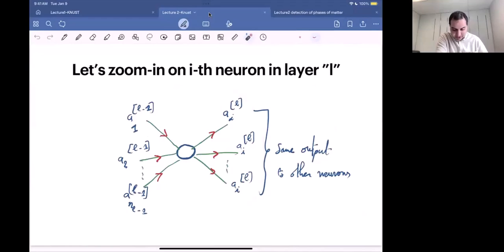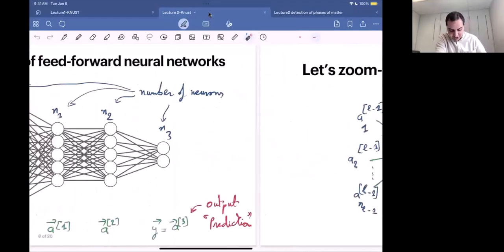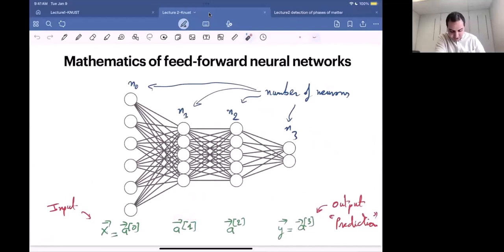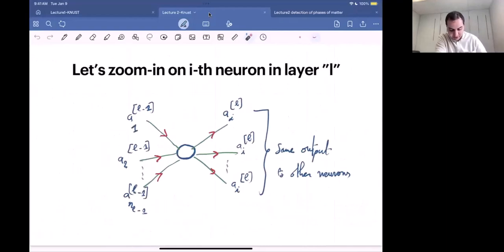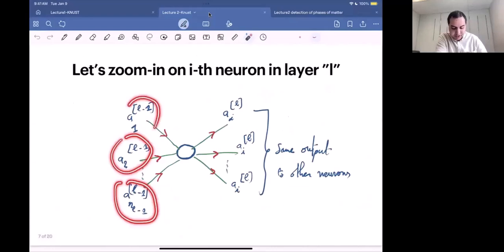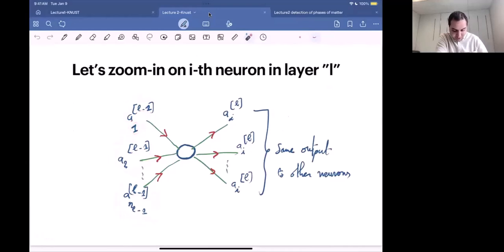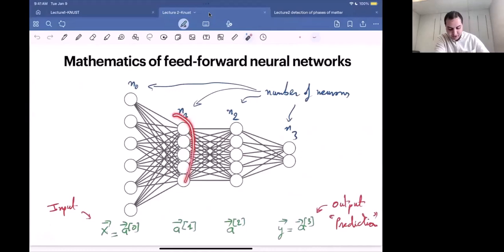Now, recalling the notation from before, index 1, for instance, corresponds to layer number 1, and if I do minus 1, that will be index 0. It's the same thing here. So I have layer L, then all the components in the previous layer will have index L-1. The neurons will go from 1 until N_{L-1}, and N_{L-1} is the number of neurons in the previous layer. So if I'm here, the previous layer would be this one, okay?